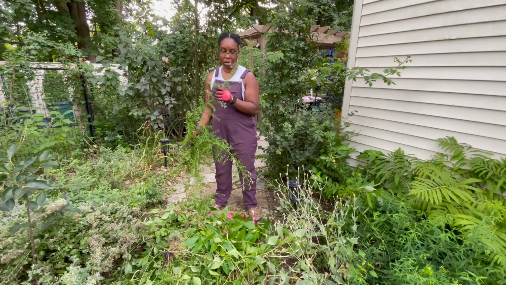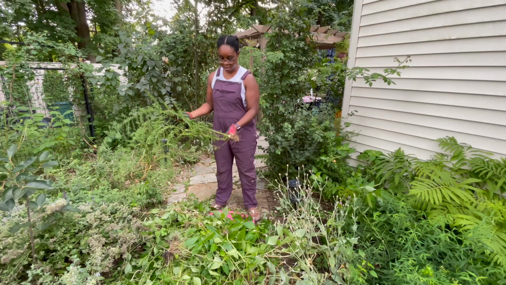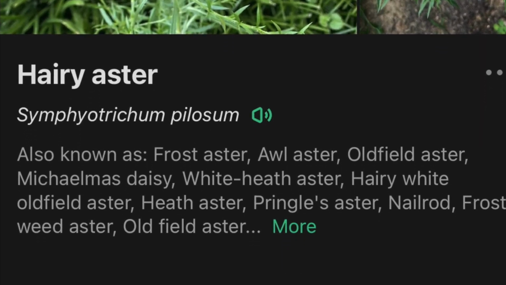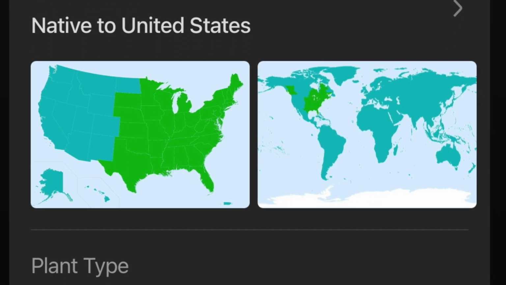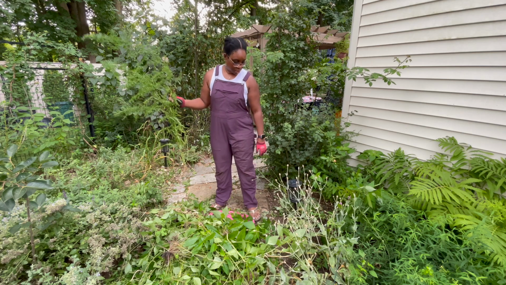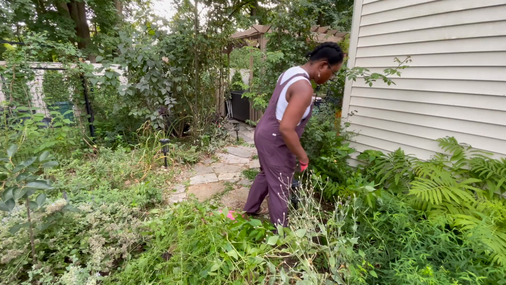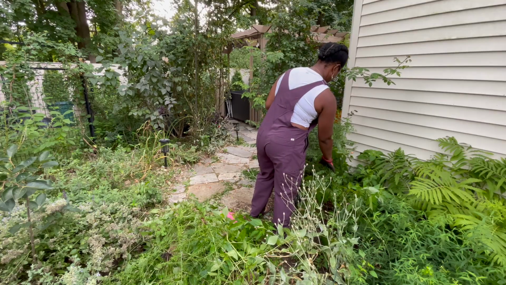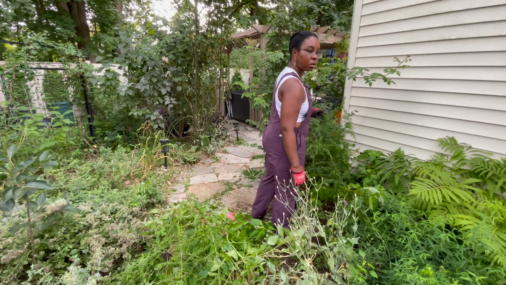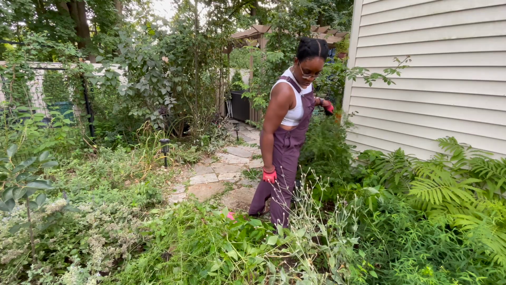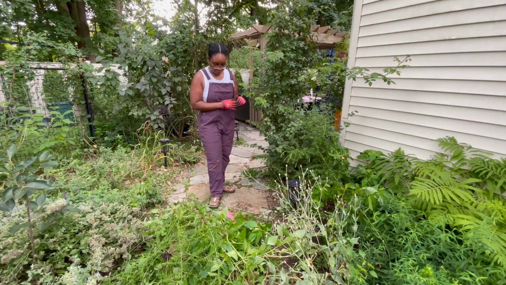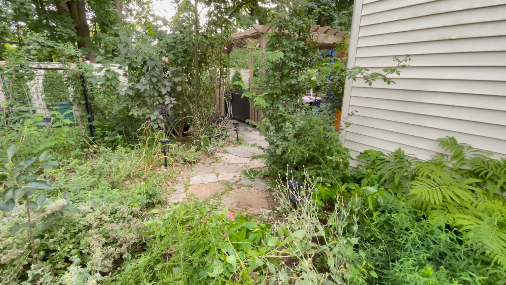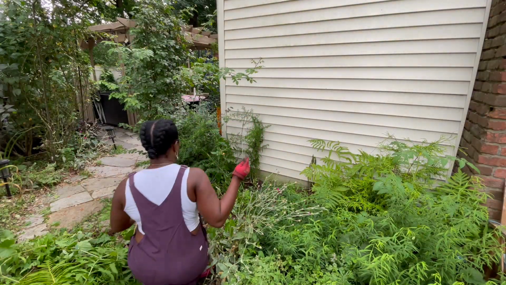I thought it was more horseweed, but it's not. It's hairy aster. I'm not sure if I planted this. I don't think so, in all honesty. But either way, it's a native plant that I definitely wanted in my garden. Luckily, I realized there was more of it back there. I only pulled off one piece of it, and I did attempt to replant the piece that I had torn out of the ground. We'll see if it takes, but at least there's still some left. Lesson learned: be patient, and use your app if you're not 100% sure on the plant identification.